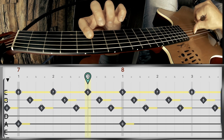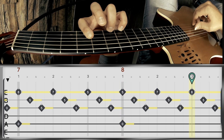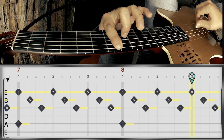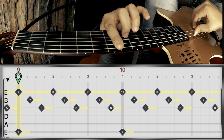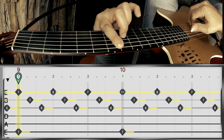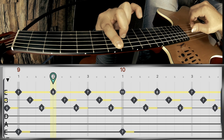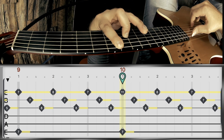Thumb on the A string now. Where the 3rd finger is, put the bar. Put the 2nd finger on the G string on the 8th fret. This is our B5 chord. Get the 3rd finger on the 8th fret. Take it off. Put the pinky down on the 11th fret.